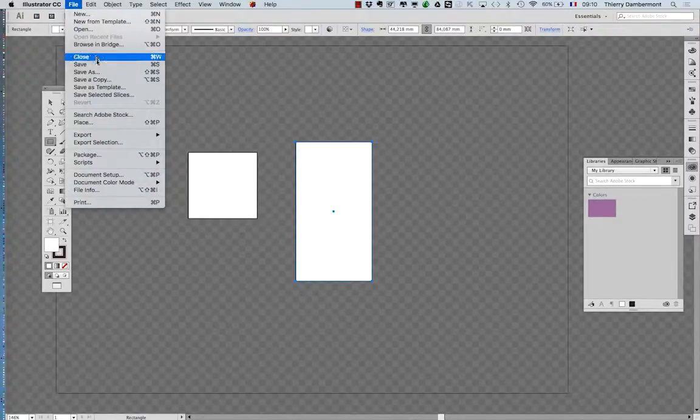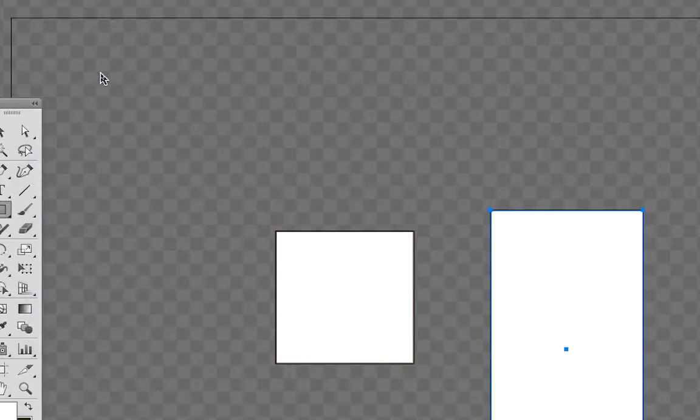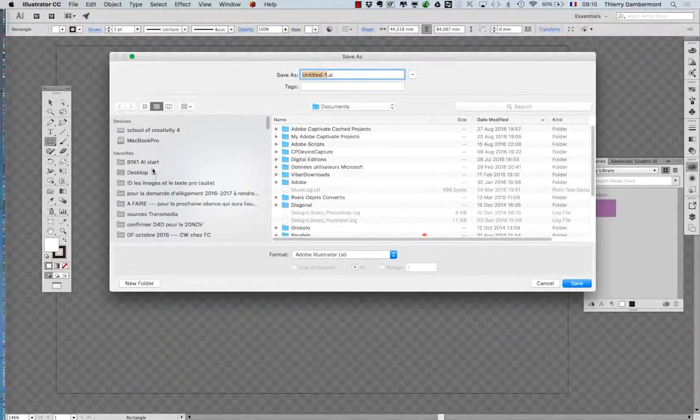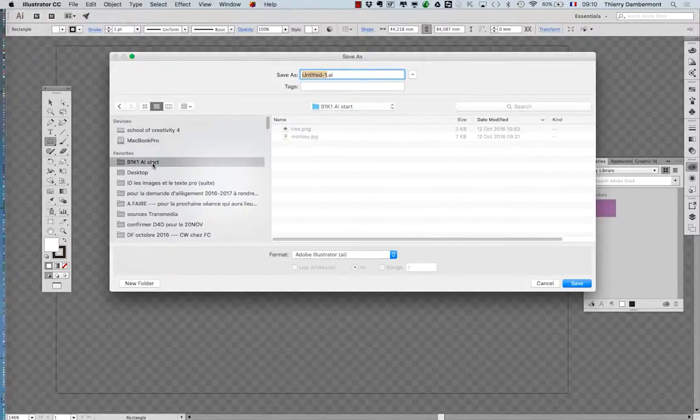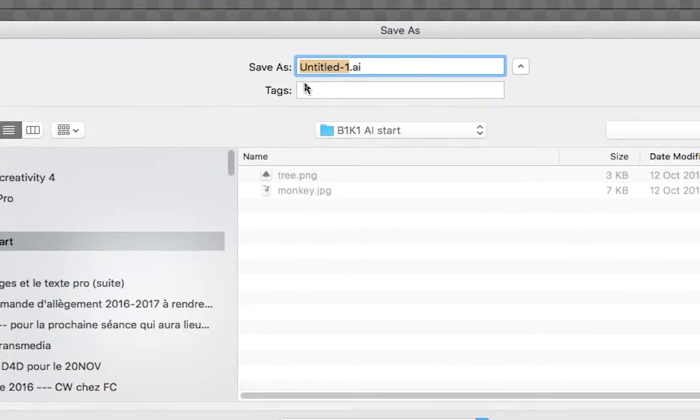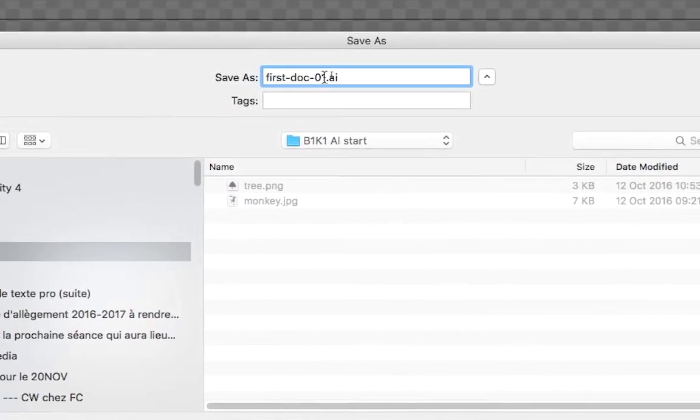So let's save that document onto the hard drive, File, Save As, and you may save it in the folder that I gave to you, B1K1 AI start. Okay, I'll call it first doc 01.